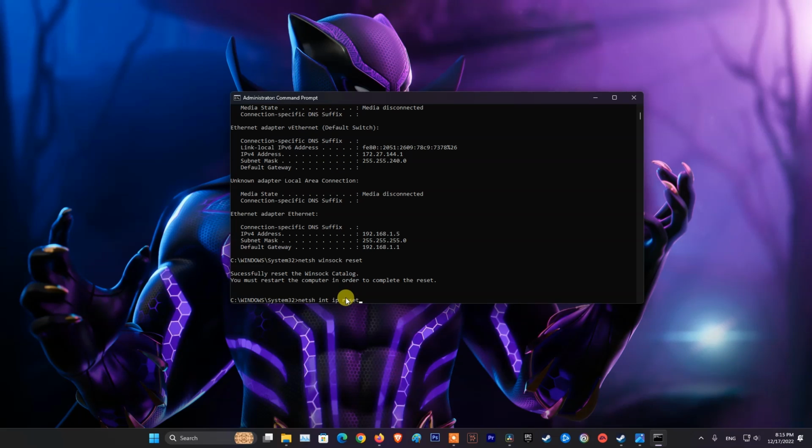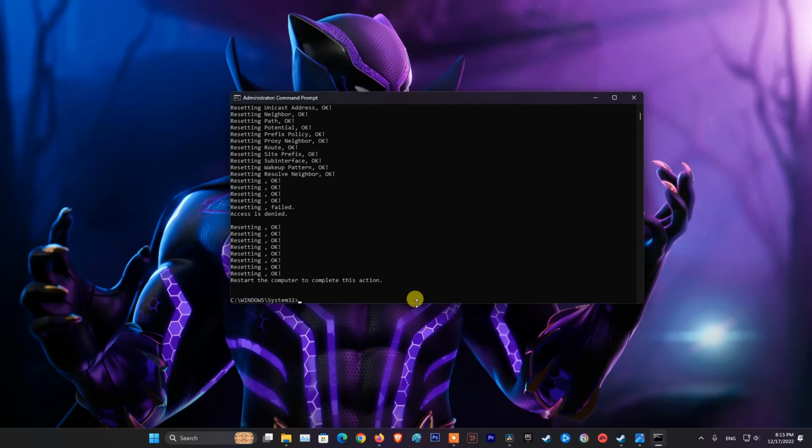Type netsh int ip reset and press Enter. At last, restart your PC and check if the fetching data issue is resolved.